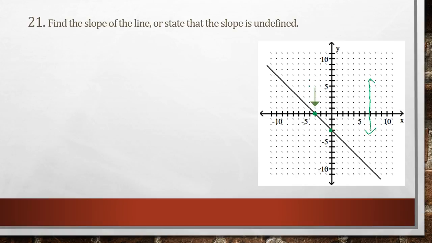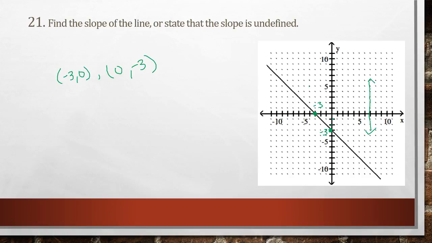So this one would be 1, 2, 3. That would be negative 3 comma 0, because that's our x-intercept. And then we also have 1, 2, 3, 0 comma negative 3, because that's our y-intercept. Alright, we have negative 3 here and negative 3 there. So using those 2 points, we will actually find the slope.